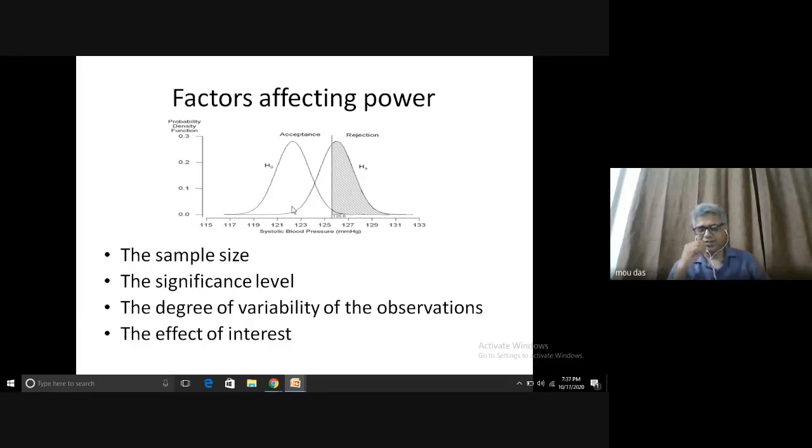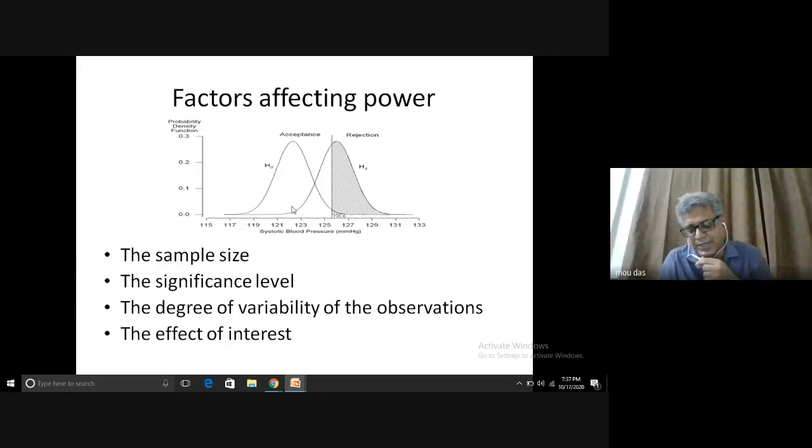I will give an example. Which will need more power? Say the response to radiation in a particular tumor is 10%, and by adding chemotherapy you expect to increase it by 5%. In another scenario, say squamous cell carcinoma, the baseline response to radiation is 50%, and you add cetuximab, you expect it to be 70%. So here the effect size is 5%, here 20%.